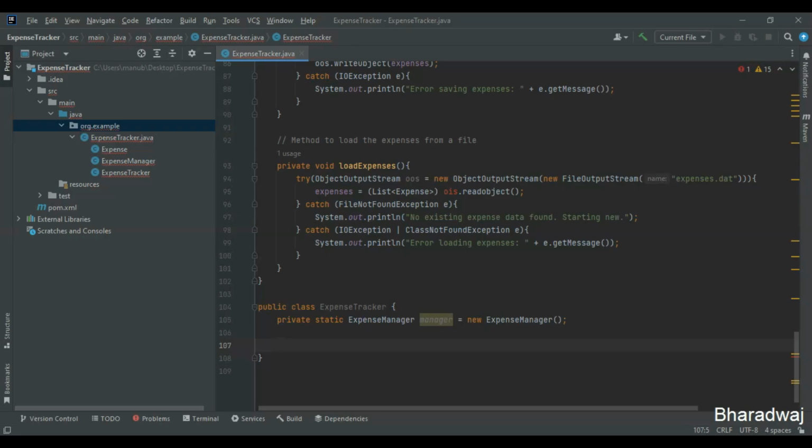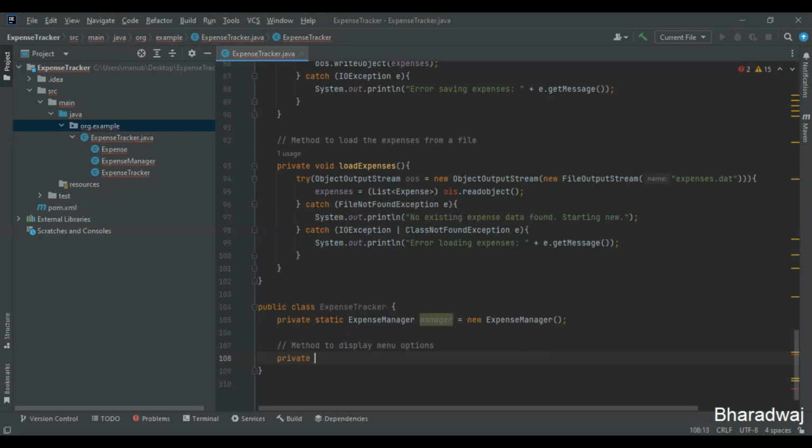We have to have some menu options, right? In this case, we are having add expense, view expenses by the category, view total expenses. These 4 things along with the heading, expense tracker, and finally along with the exit and enter your choice, right? These things. So here I'll just comment this one and write method to display menu options.